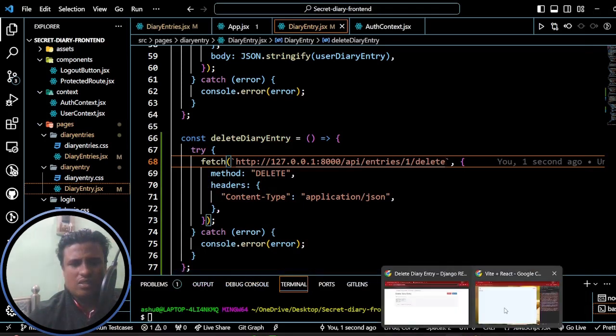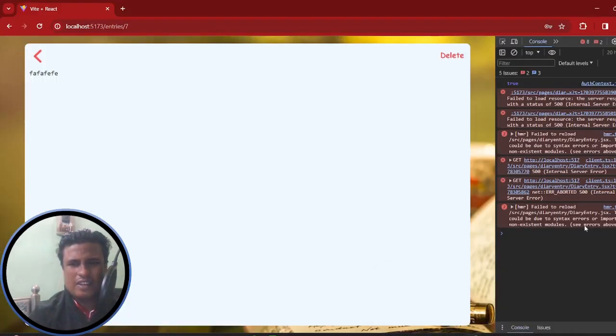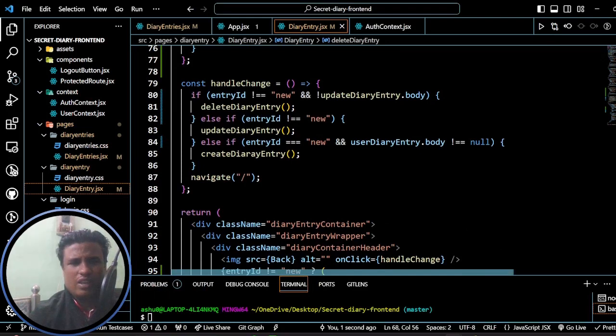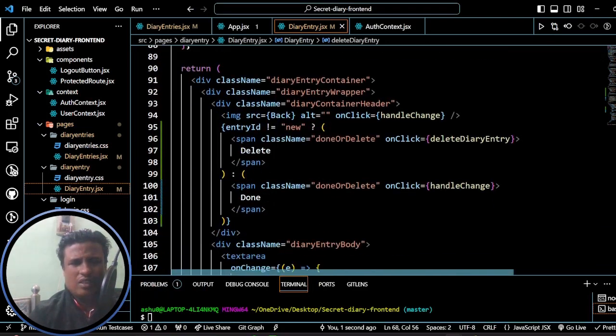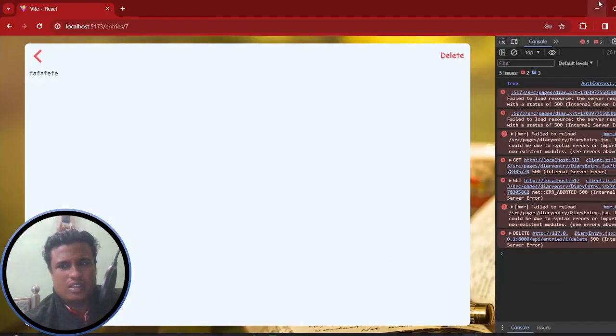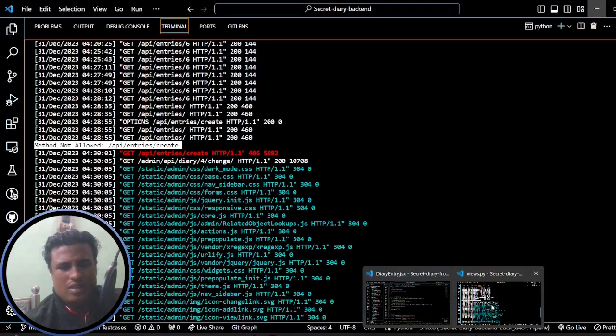Something is wrong. It's not working. Let's see. Do we need to send something? What happened? Okay, we tried to delete something that is not present.